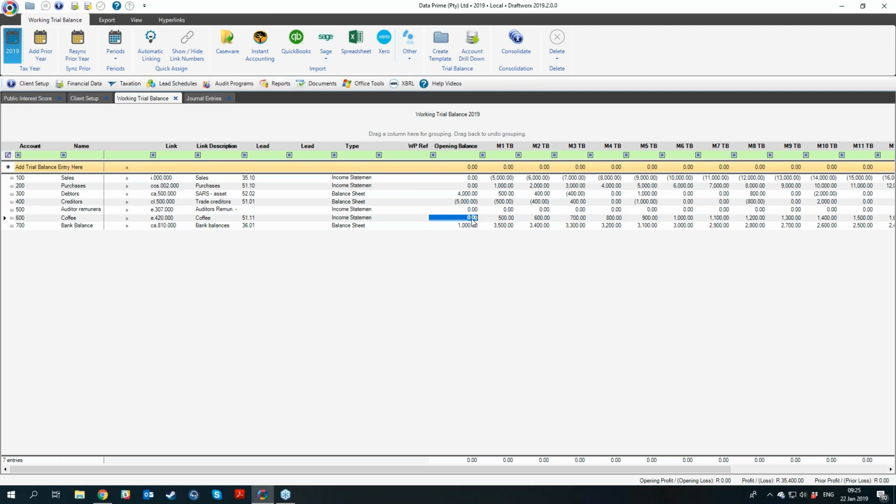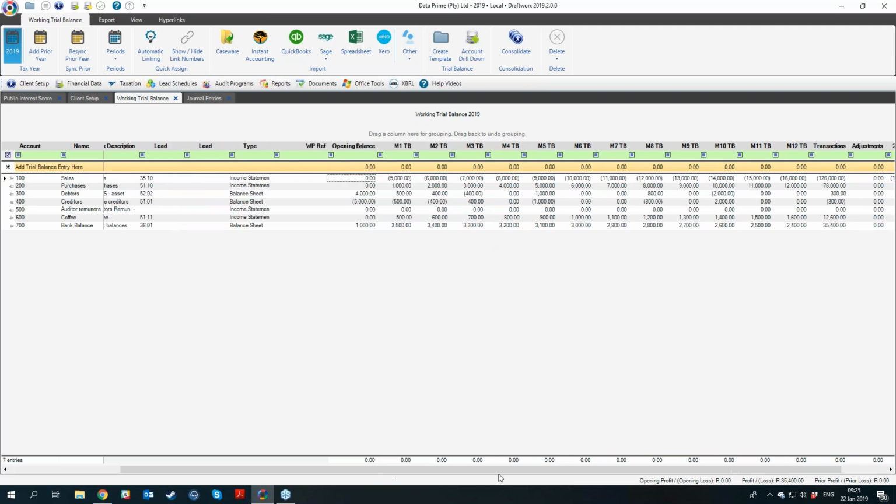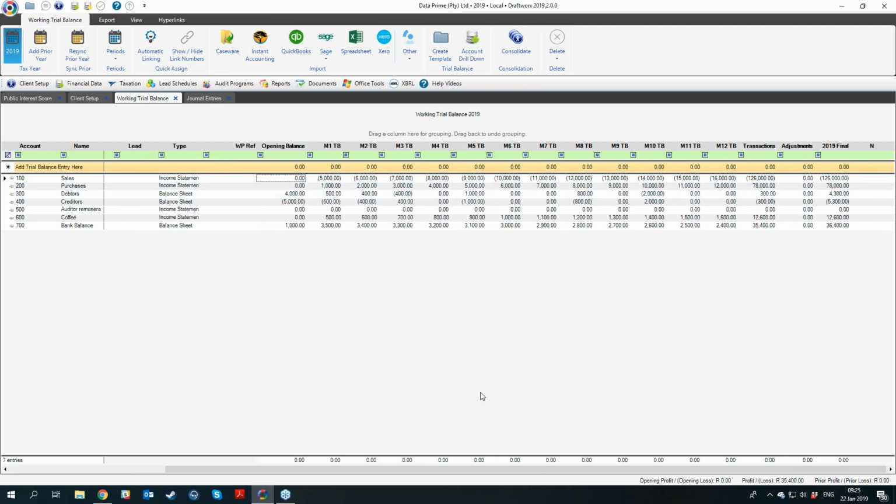Please note that the opening balance is editable, and the monthly TBs are editable in the grid. So if you need to make any changes or quickly type in an opening balance, you can. But please know that if you type in the incorrect figures, of course, your monthly management pack is going to be wrong. Okay. So what we have here, we have full movements for the year.